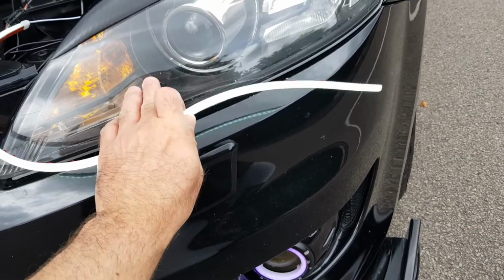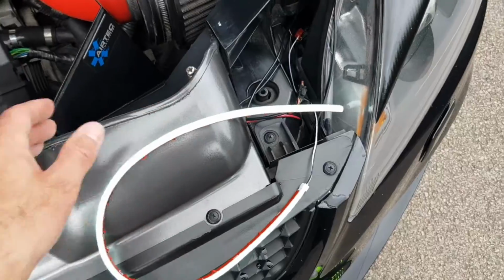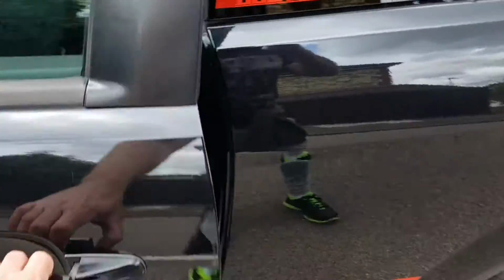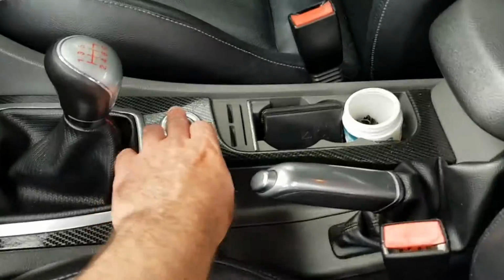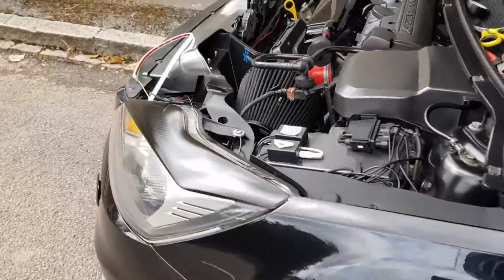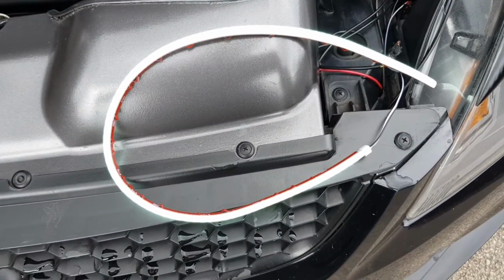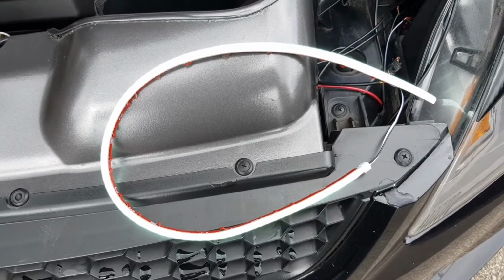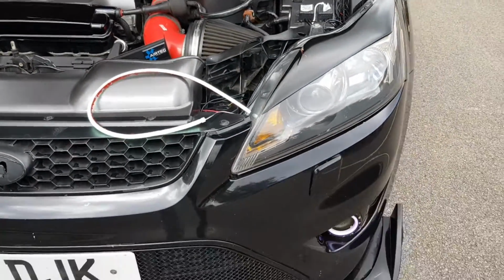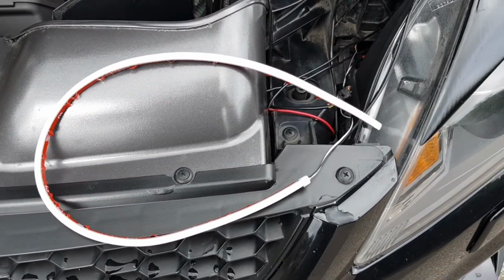So what we're going to do today is remove the headlight now. We're going to get them taped up correctly. Let's just test and make sure that when we turn the car off, they also go off. Let's check that out first. Right, let's do that. Button off. Let's wait a few seconds. Everything should go off. There we go. Perfect. Right, let's crack on.